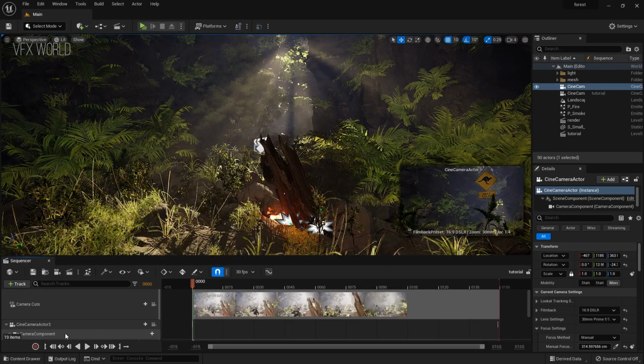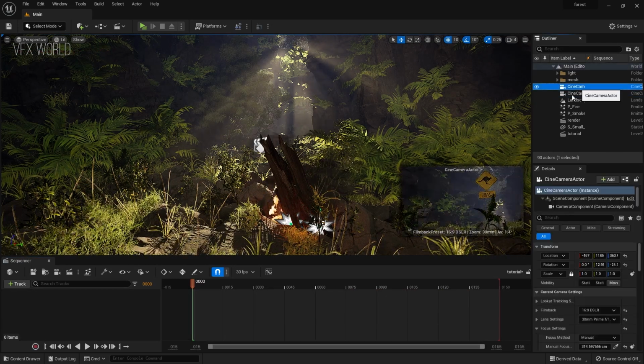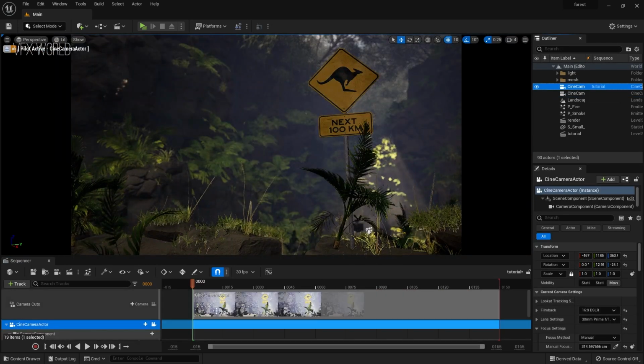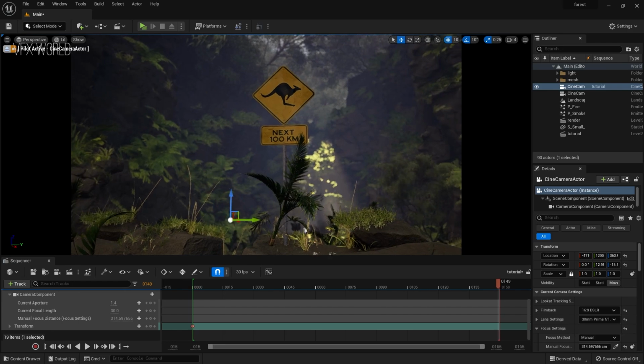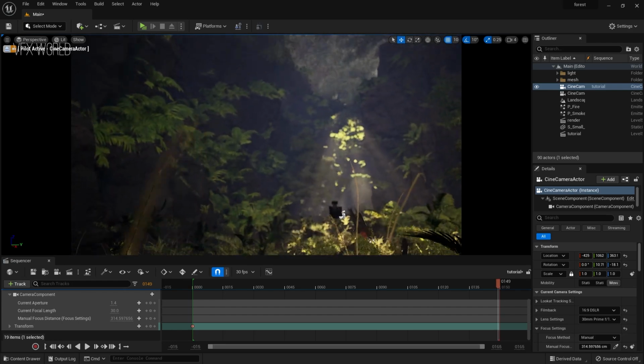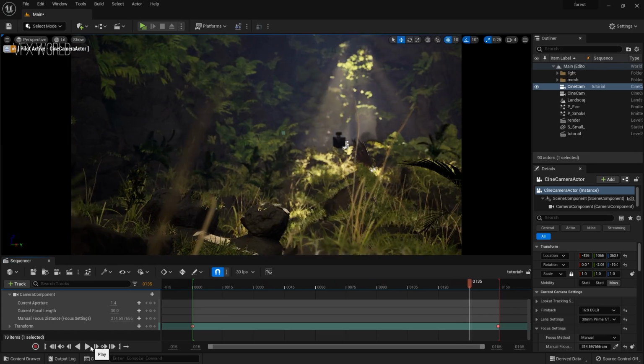This is my level sequence. This is my previous camera, so let's delete this and import my previous camera. Simply drag and drop it in here. This is my previously created camera with a depth of field. Right after that, I'm creating a basic animation. Just go to the last frame, simply move it on this axis and make it go down. It's done. Now we need to change some basic settings.